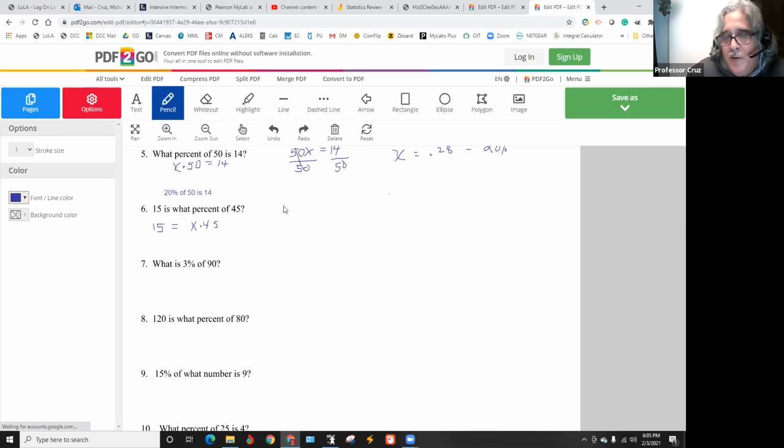And like I said, to turn it around, again, that's 45x. That's how you're used to seeing it. Is equal to 15. Now this would make it a little bit of translation.